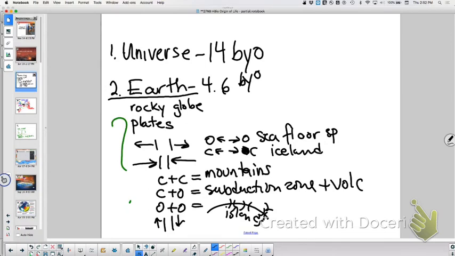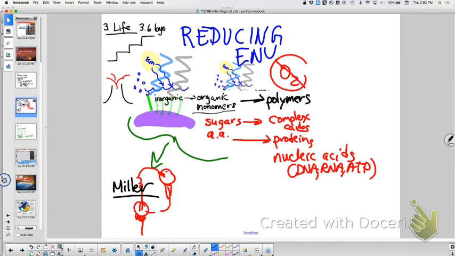Okay? All right. So life, now where we left off, if you look at the one before, universe is 14 billion years, Earth is 4.6, and then we have our first fossil at 3.6 billion years, right? All of this had 1 billion years to happen.